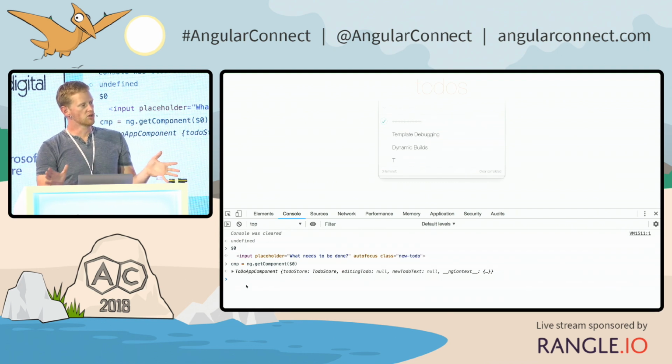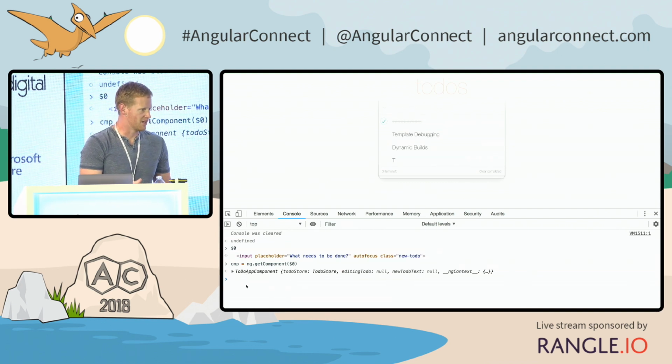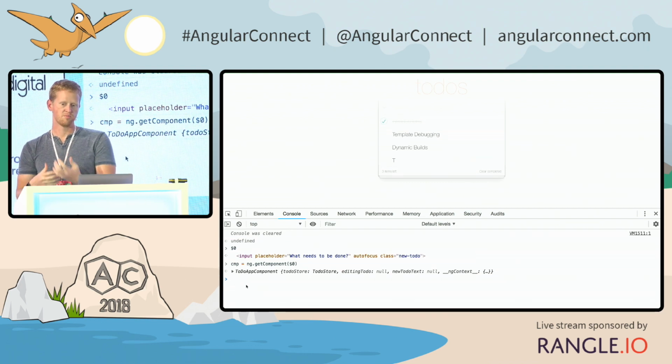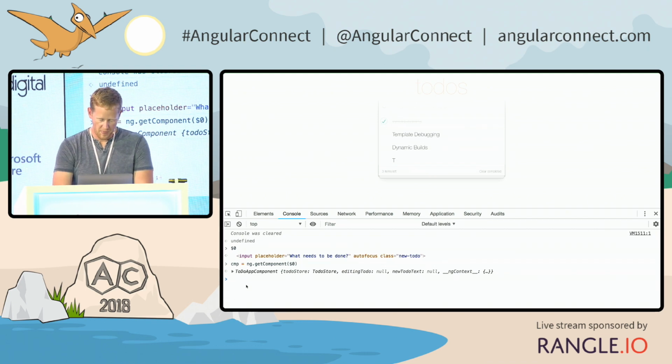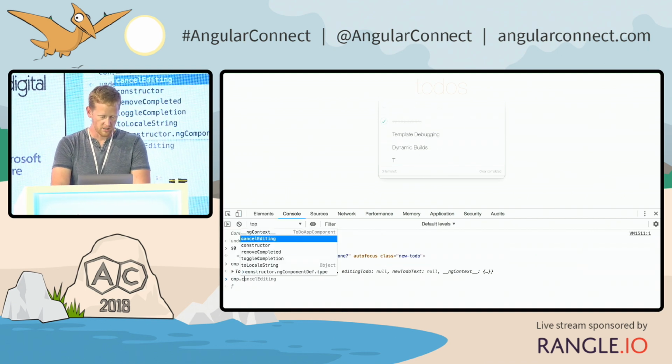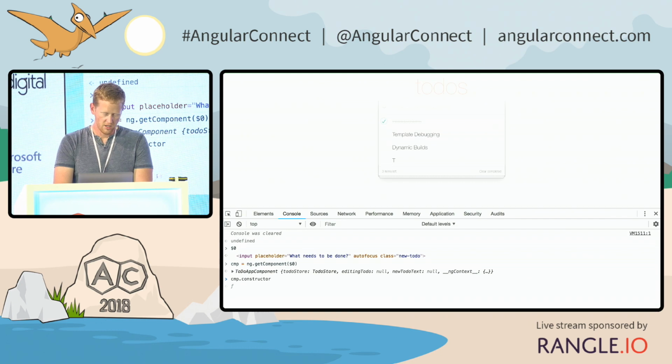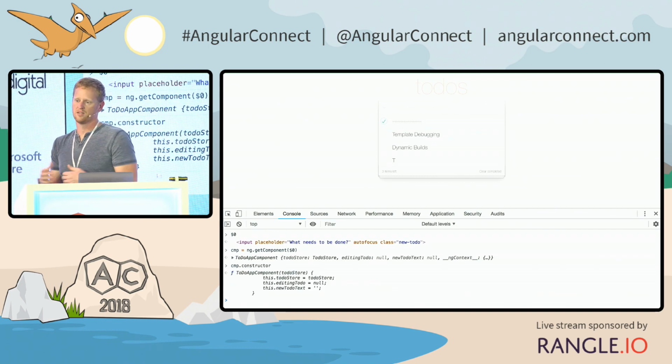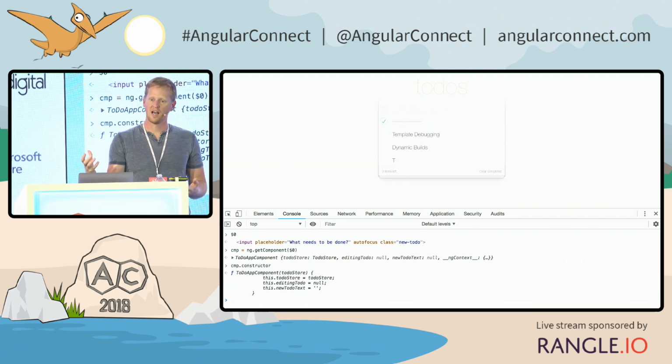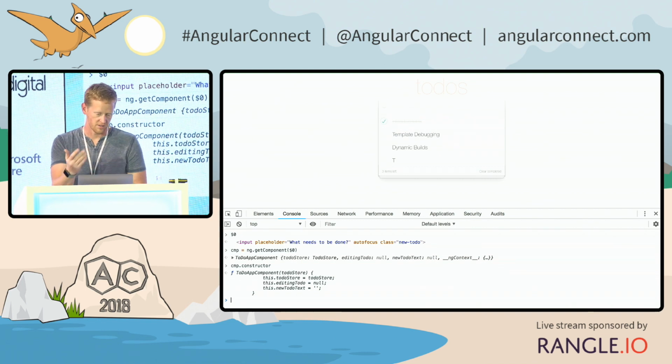Now, just to prove that a lot of things Alex said earlier about everything being contained in the component, if we go component.constructor, this is the class that you've created, and the class that we get an instance of.